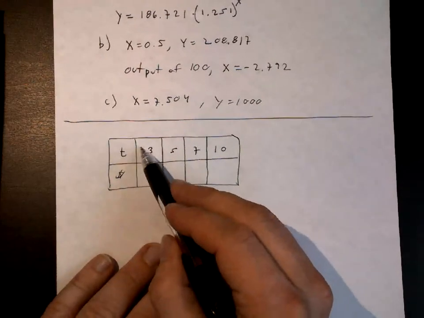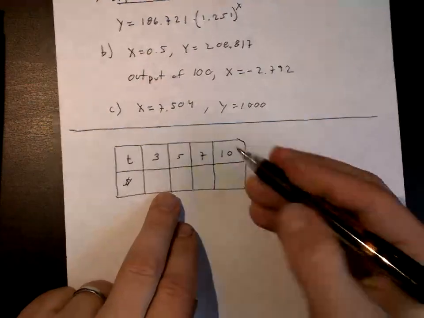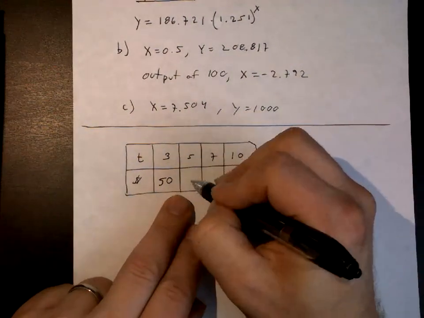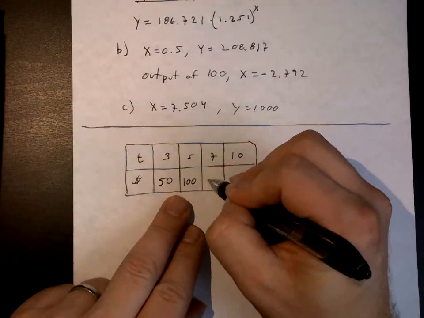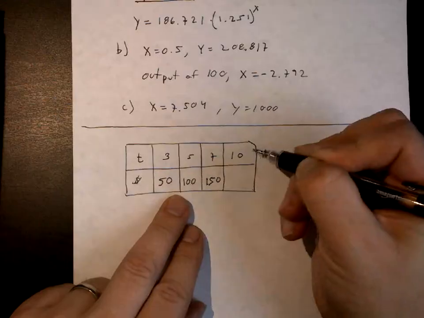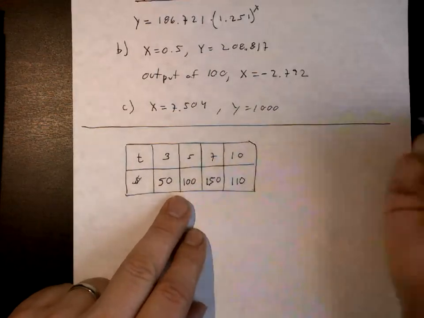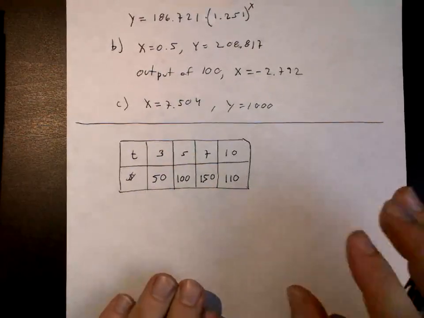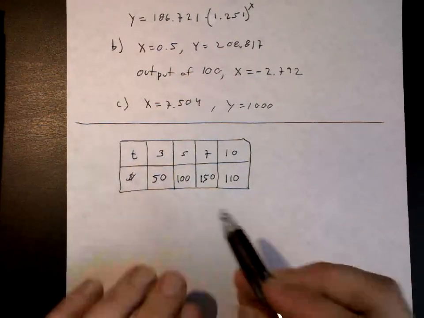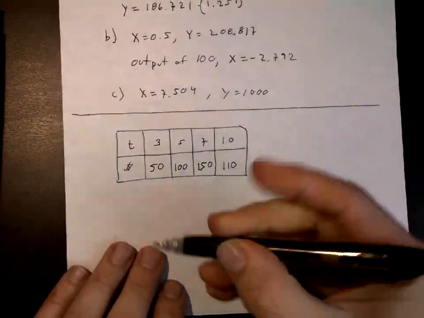Let's take some days, and let's put some money in. After 3 days, maybe I have $50. This day I have $100. This day I have $150. This day maybe I have 110. I'm just making this data up. Now, do I know it's exponential? Yeah, maybe. I'm seeing some increase here, but I want to show you something. Let's say that this was exponential.